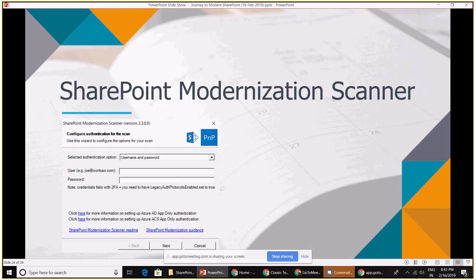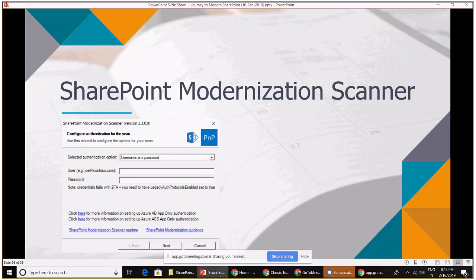This is a free tool from Microsoft, and it helps us carry out detailed analysis, like the readiness of our classic SharePoint site to connect to an Office 365 group. That means whether our classic SharePoint site is able to connect to an Office 365 group.